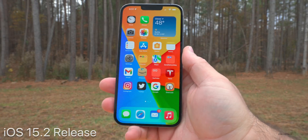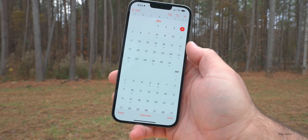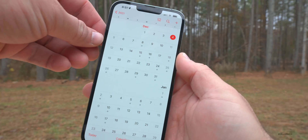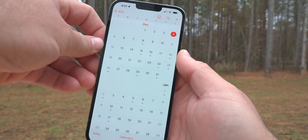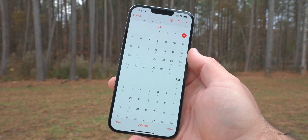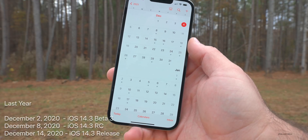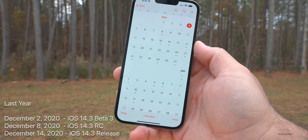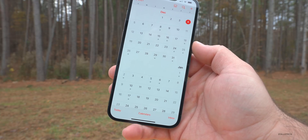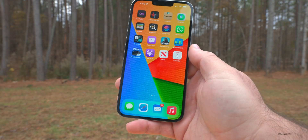As far as when to expect iOS 15.2's final release, I would expect a release candidate first. This beta had a 'B' at the end of the build number, so there may be another beta before the RC. Based on last year's pattern, I'd expect a release candidate around the 7th or 8th of this month, and then a final version on Monday or Tuesday the 13th or 14th. Apple also has a vacation period they take for Christmas and other holidays, taking off the last couple weeks of the month and resuming in January.